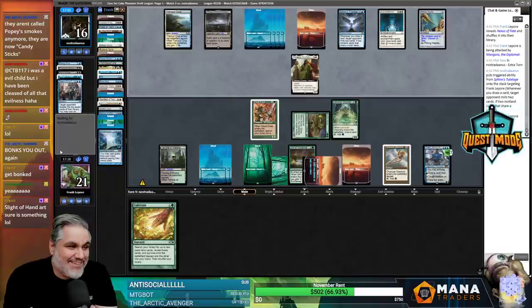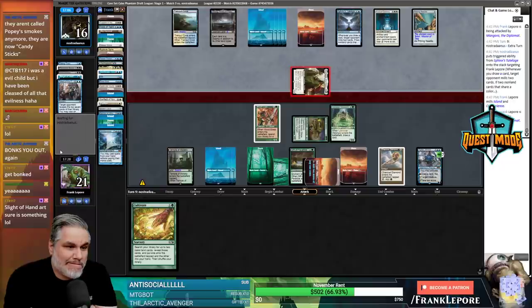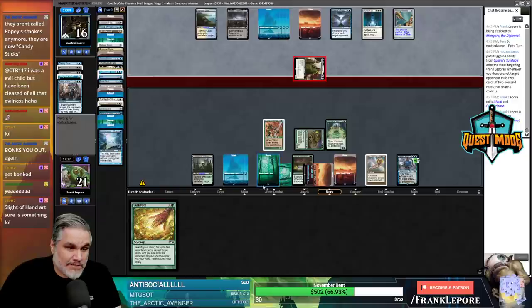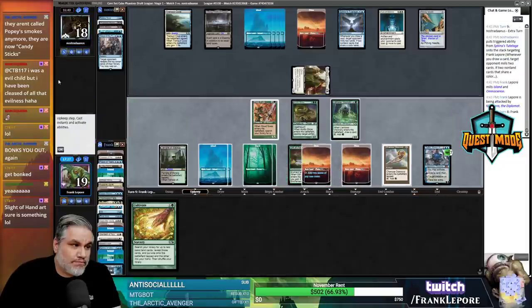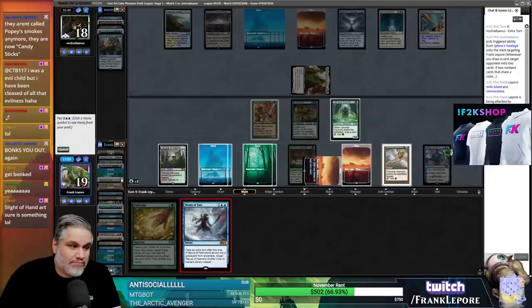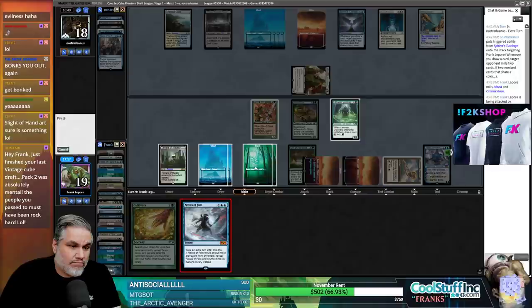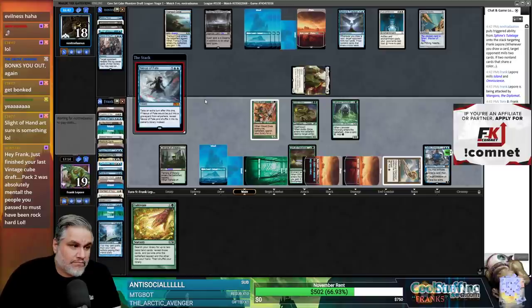Oh, God. How do we win, though? I don't know. I guess they have to put another dude on the board, right? Draw Nexus of Fate. You're gonna counter it.